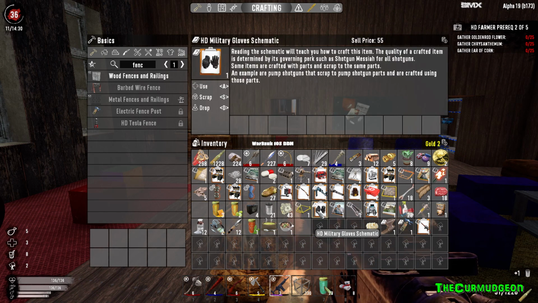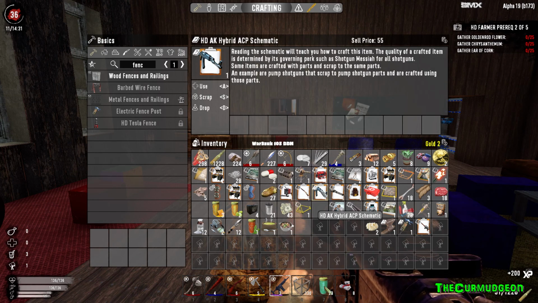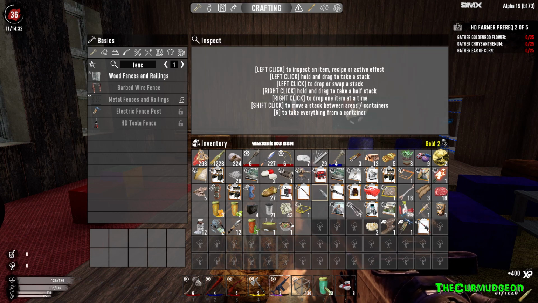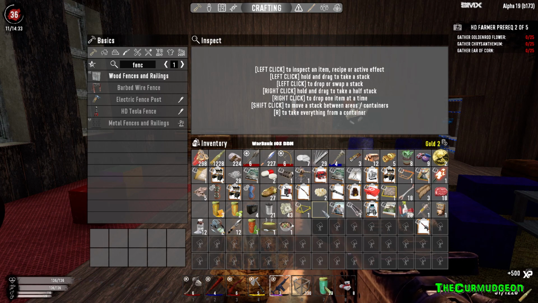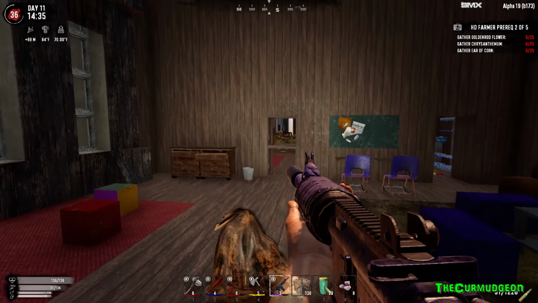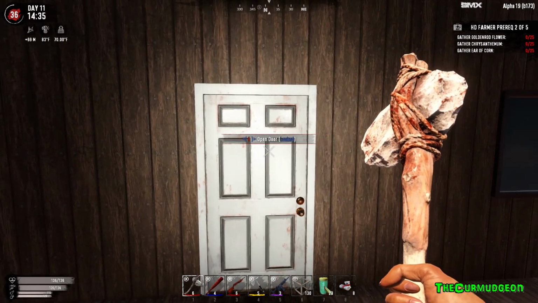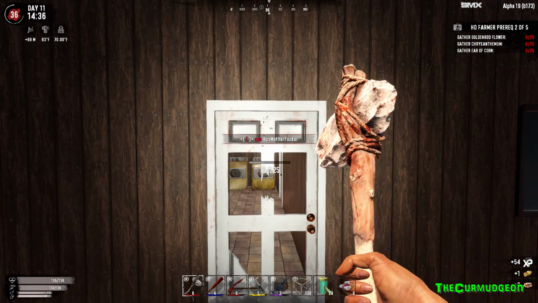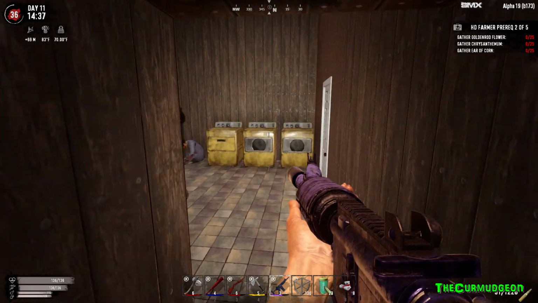Oh wait, what do we got here? Military glove schematics, cool. What's this? HK hybrid, yep, of course we will. Oh, another one. Weighted, yes. Wait. Ah, fences! Ha ha, my friends, we know fences. Okay. Now we can continue working on our Horde Night fiasco that's probably going to happen. Oh, hell!